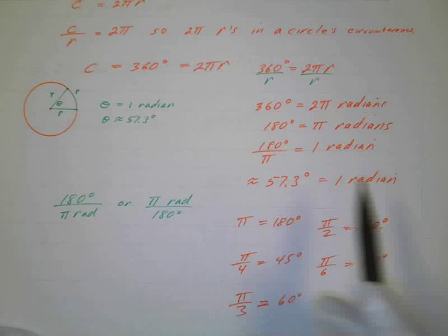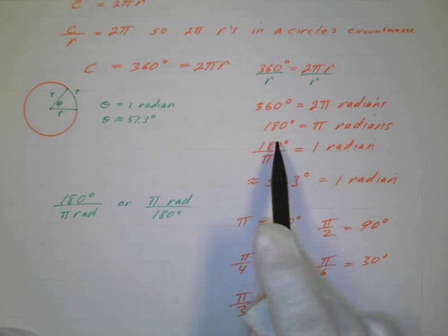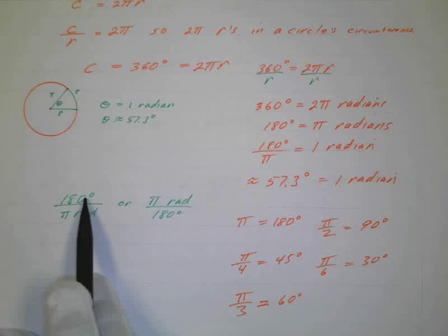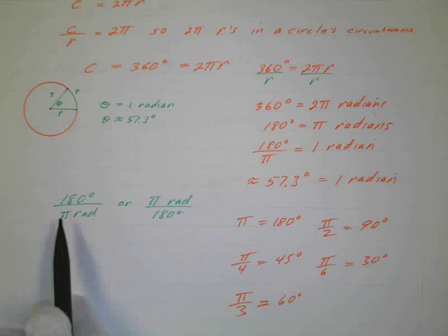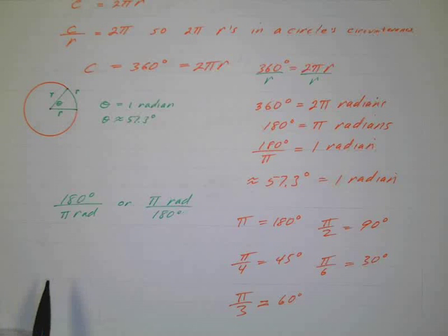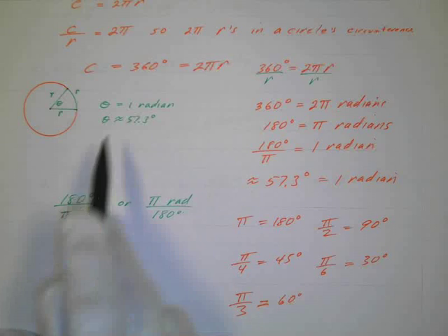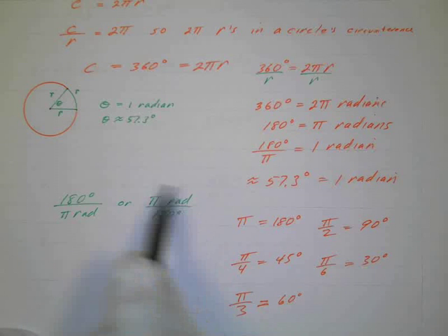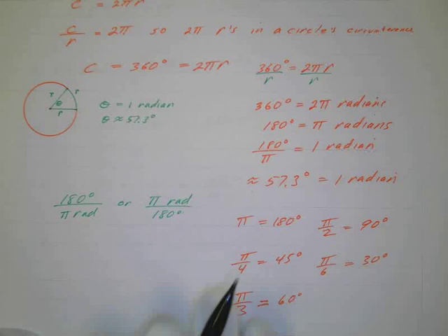Now, we will also use these for conversions. We can say 180 degrees per pi radians. Okay? That means there are 180 degrees in pi radians. That would be 3 of these, or actually 3.14 of these. That's how we're going to get the exact 180, or pi radians is 180 degrees. So we'll use these for conversion factors.